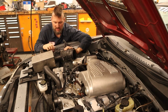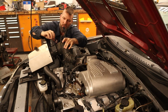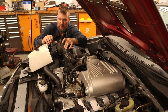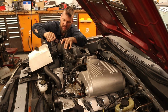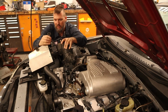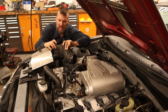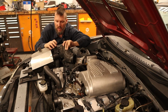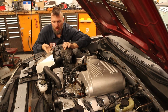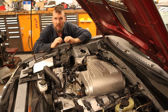So I will get that installed, and I do have this little adapter bracket where I could have rewired this to work, since I was rewiring everything else, but I just put a little adapter on there that goes from the 4-pin to, I think, the 6-pin that the later Fords use. So that is all ready to go. We will get that installed and then we can start the car finally.